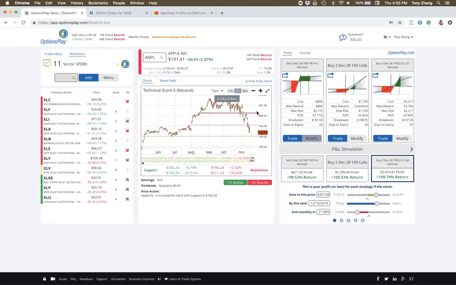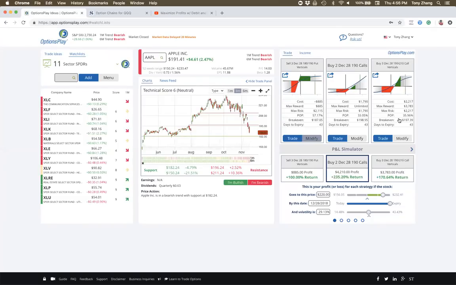And if you're any more bullish on Apple, if you think it's going to go back to 220, even further. So here, if you think it's going to go all the way to 220, now it's telling you that maybe you should just buy the outright call, because now you're going to get a $4,000 profit versus only a $3,600 profit on the debit spread. So this is really where you can utilize our tool. Put in any given scenario as to where you think the stock's going to go, and see exactly which strategy gives you the most efficient deployment of your capital, because now you can see side by side whether you should trade the credit spread or the debit spread.